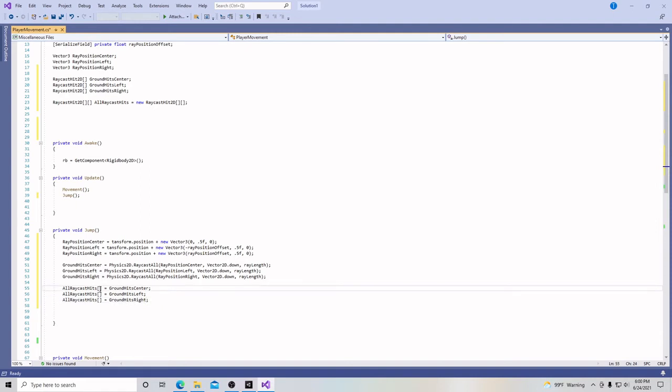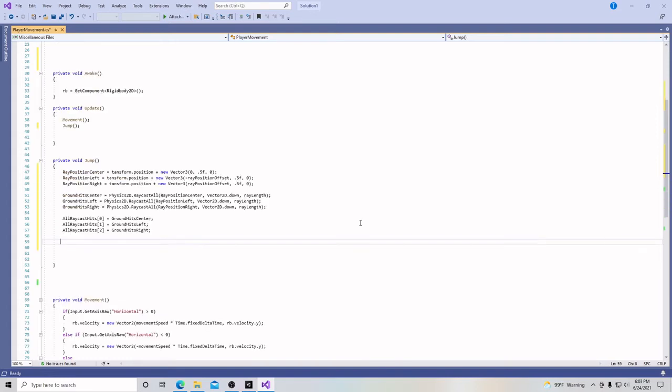And here's our array. Our array has to be put in a numerical order, and that always begins with 0, 1, and 2. Actually, this is our double array right here, and we want 3 components in it. So these are the 3: 0, which is the first one, 1, which is the second, and 2, which is the third that's going to be placed in there. So now we've created our raycast.